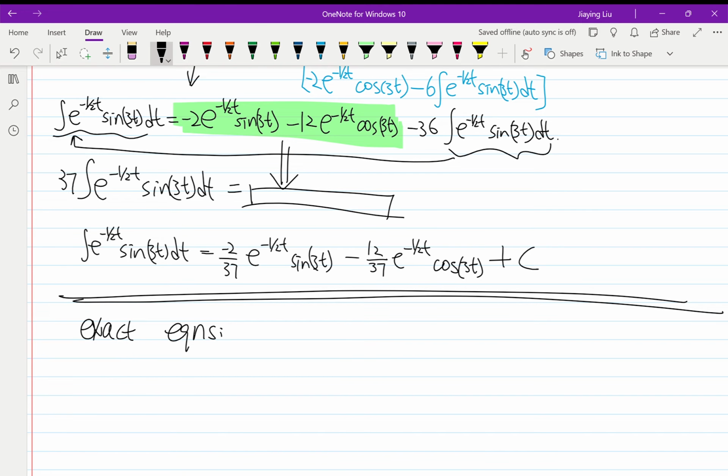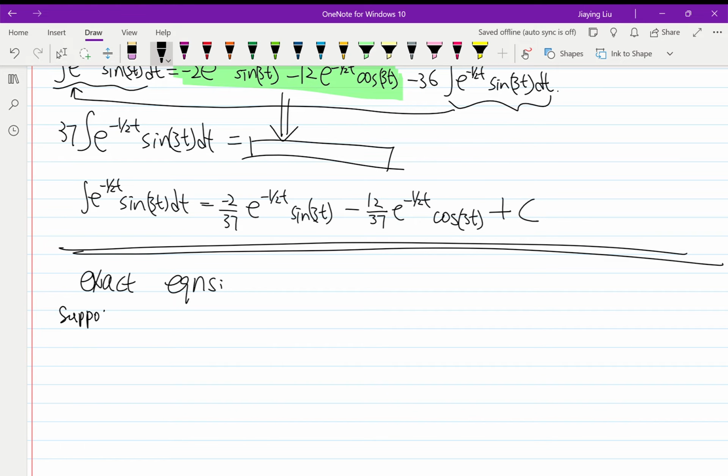So, exact equations. Before I keep writing, any questions about the previous example or the one before that? No? All right. Suppose we have a differential equation that we can write in this form: the first chunk is just some expression involving x and y that doesn't have a derivative attached to it. The second part is another expression with x and y in it, but it has the derivative attached to it. And the right-hand side equals 0. Suppose you have an equation that you can write like this.